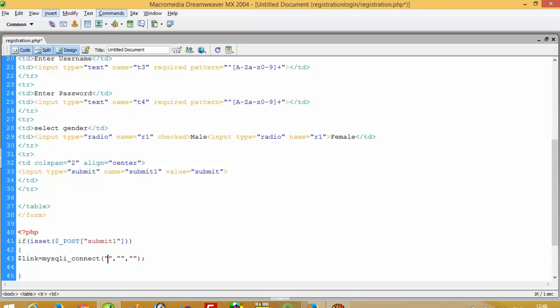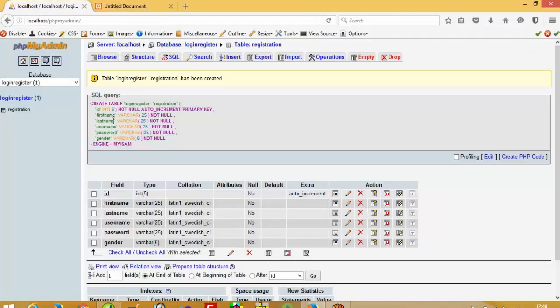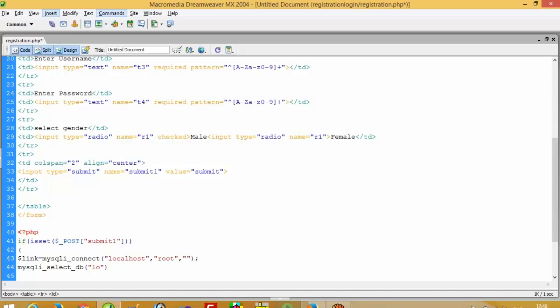The advantage of mysql is that in mysql the user cannot use SQL injection, so it will be secure. Now mysql select DB, and the database name is login register.